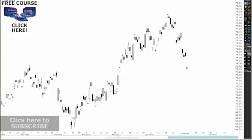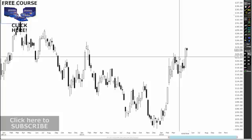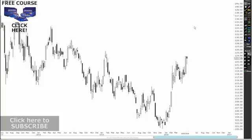So I'll show you that in another video, but that's what I do see there on silver. And obviously looking at the GLD, same thing. Looking at the weekly chart there, guys, GLD actually found a lot of support through there, and GLD just looks really, really strong. So there we go, guys. That's what I do see in the markets.